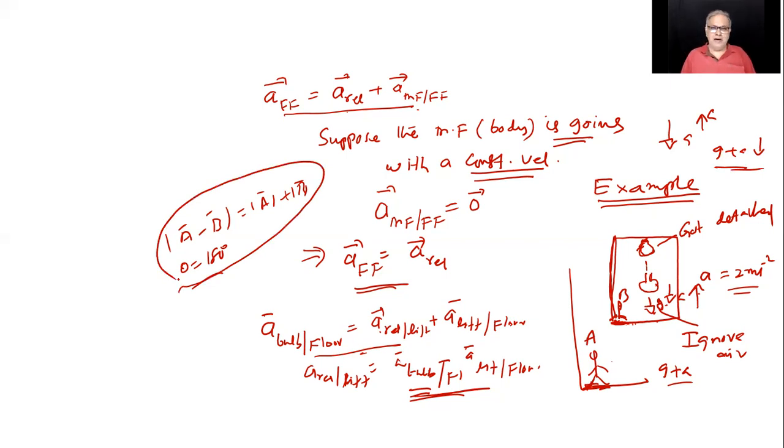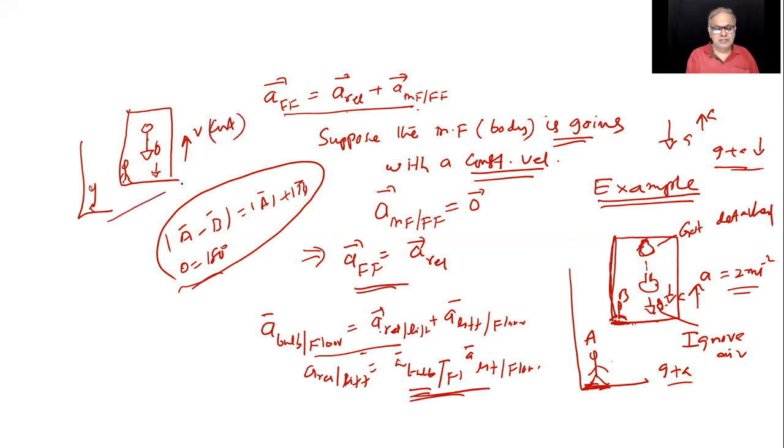But now let me say one more example where the lift is going up with a constant v. Now the bulb is dropped. So for him, this comes down with g. For this fellow also, it comes down with g. v constant. Tell me whether you understood this statement. The lift is going with a constant velocity. Yes, sir. The bulb will be falling down with g for B and also for A. What do you say? Yes, sir.